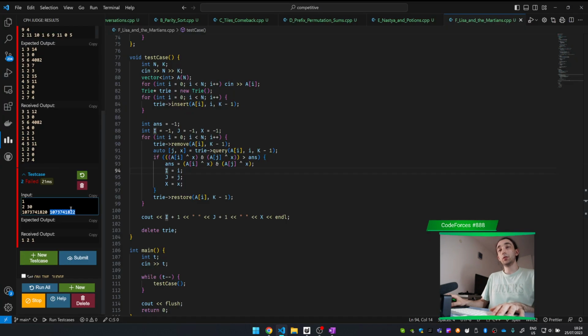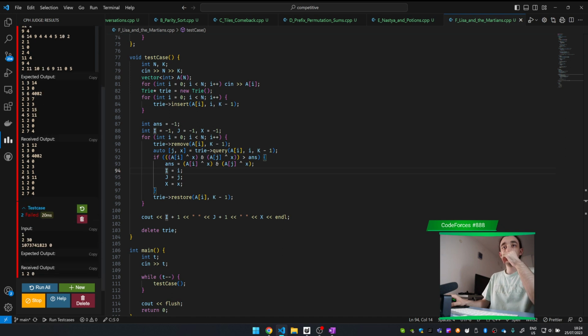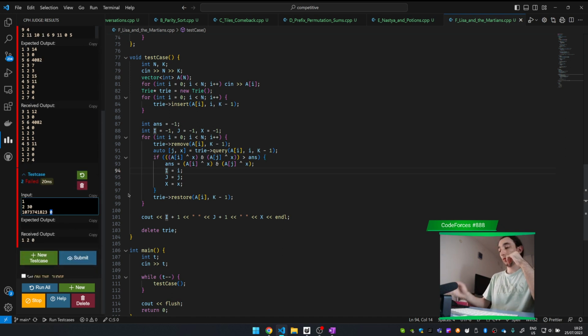This kind of works. Let's say that this is 0. Yeah, so that is supposed to work, and that's correct.